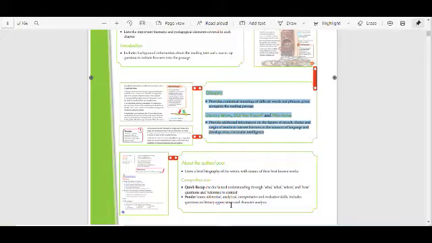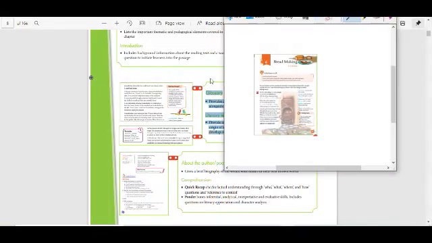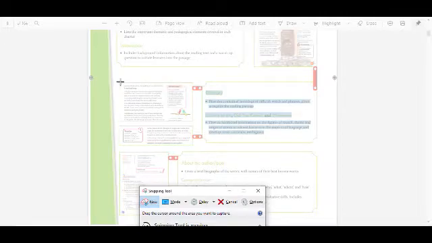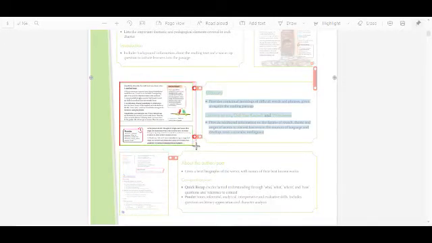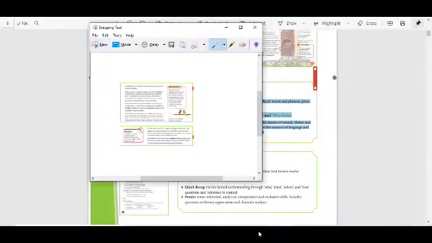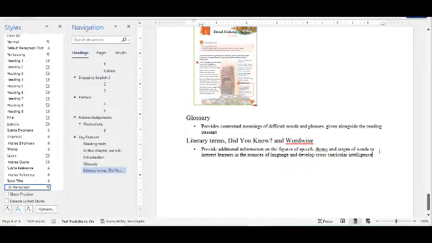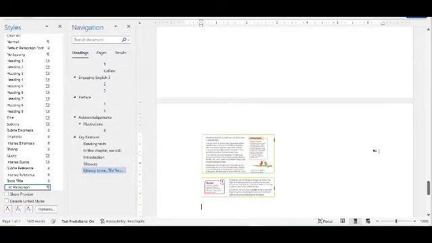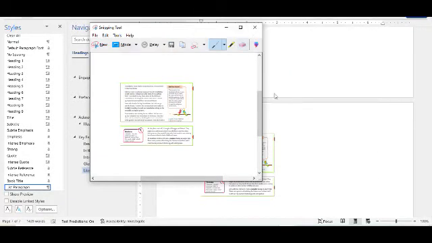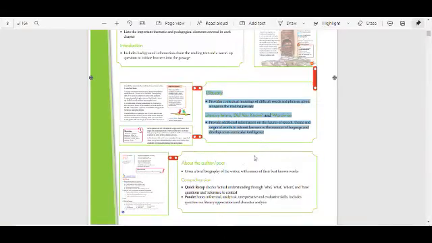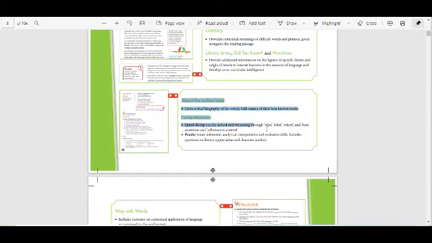Okay. And then we have an image there. Just copy the whole thing. Okay. About the author, comprehension.